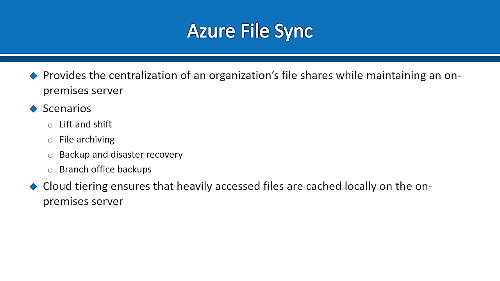Backup and disaster recovery. So once file sync is implemented, then you'd have Azure Backup that would be backing up all the on-prem data, and you'd be able to restore that very quickly. And then we could also have support for branch offices. Branch offices may need to back up files, or maybe they need to set up a new server that'll connect to Azure storage and provide them with an on-premises cache. So, those are some of the features and benefits of Azure File Sync.